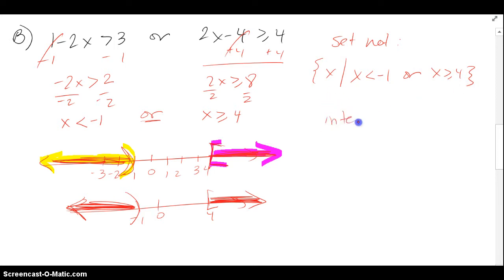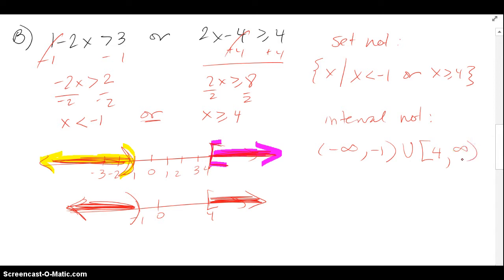Then in interval notation, remember we walk left to right, so I'm coming from left all the way from -infinity, and my first stop is at -1, and then I pick up again union sign at 4 right here, including 4, so a bracket, comma, and I keep going to the right forever and ever, so I go all the way to infinity.